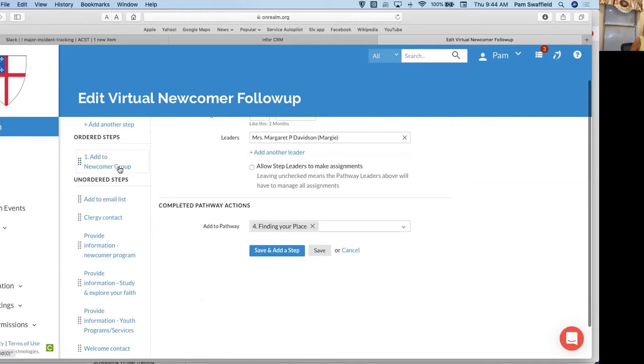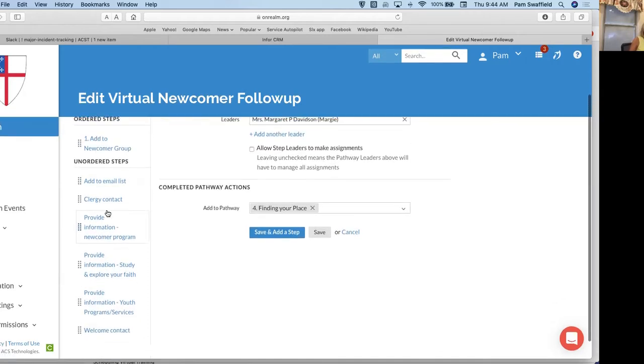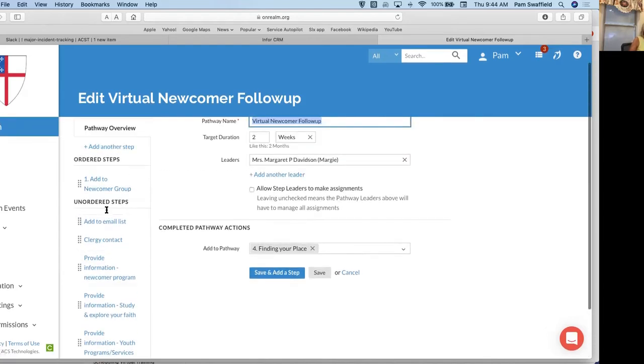Now, one of the things Peter and I talked about in preparing for the little session today is the pathway is a great tool. But even beyond putting somebody in a pathway, with the way things are right now, where we really can't go out and visit as much as we would like to and personally connect with people, one of the things you may want to do, in addition to walking that person through the steps of the pathway, is create a virtual newcomer group, those people that are finding you virtually right now, so that after the pathway has been completed, you still have a way to connect with and reach out to all those individuals that found you virtually. So one of the steps in our pathway is that somebody, whoever's responsible, would see that this person gets added to the newcomer group.